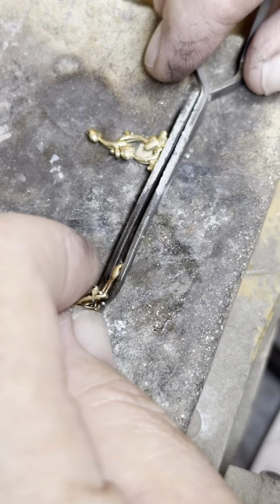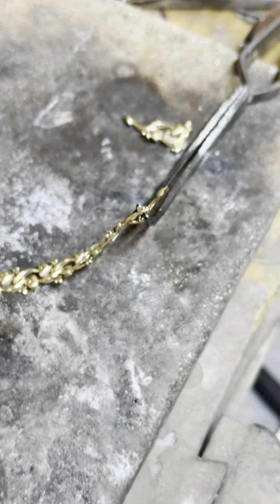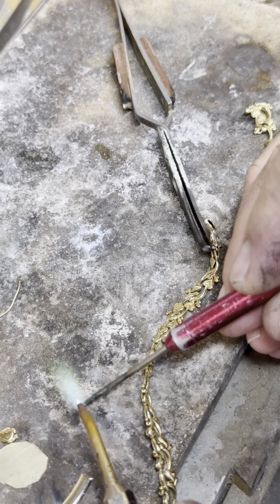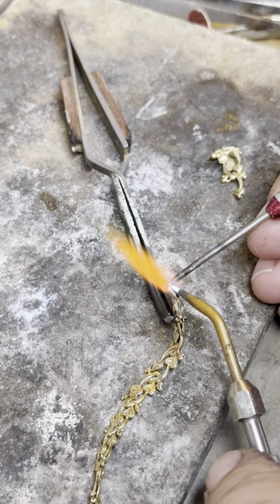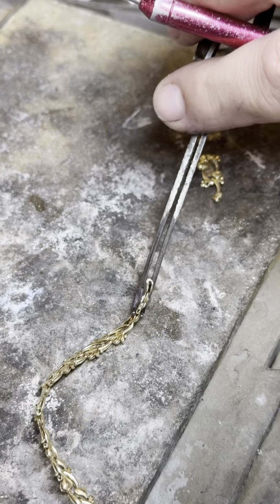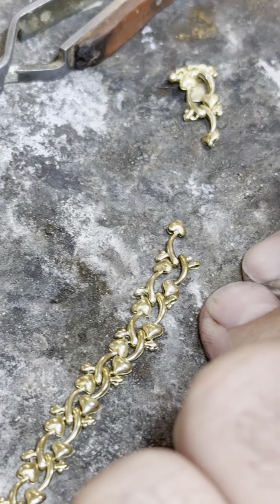so I'm gonna add my solder there. Just to build it up just a hair, okay? You could sand that down a little bit, but I'm too lazy right now. So just gonna thicken that baby up, okay? Good. What I'm gonna do, I'm gonna grab that wire. So I'm gonna put it right through this and I'm gonna solder it there, then I'm gonna ball it up.